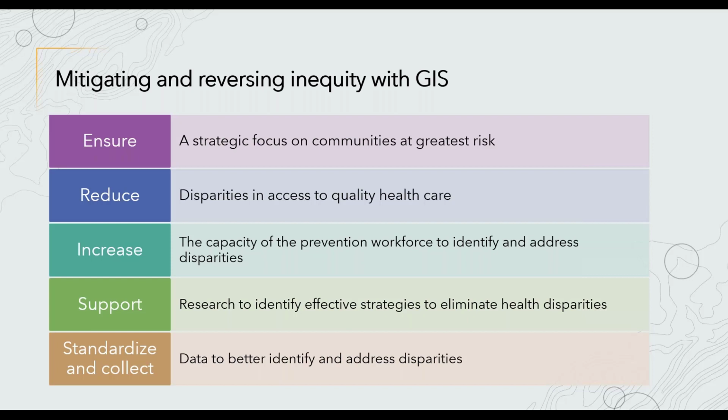As I mentioned before, one of the best ways to support the research effort in this area is to have standardized data available at local geographic levels. If we aggregate our data at too large of a geographic unit, we'll mask what's really going on at the neighborhood level. And going hand in hand with the research agenda is the data collection effort. Tools like Survey123 make it easy to collect the data you need, even if it doesn't already exist.